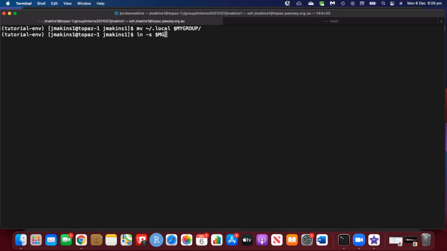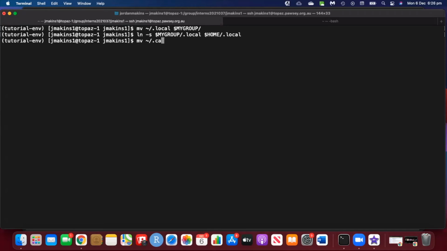So we point to the my group directory every time .local stores in home. And now all our storage will occur in the group directory.